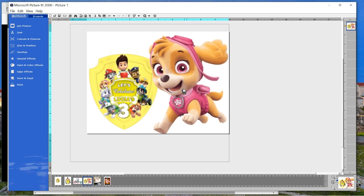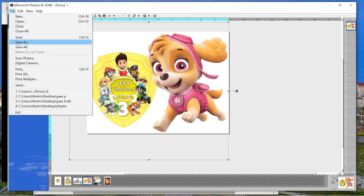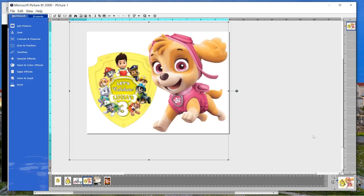And now I can add a shadow to that if I want, but I think I'm going to leave it like it is. I don't think I want to add a shadow to it. So I'm going to go ahead and I'm going to save this as a PNG. I'm going to go to File, Save As, change this like I showed you just a few minutes ago. Click on the down arrow, scroll all the way down until I get to Portable Network Graphic. Click that. And now I'm going to give it a new name. I'll call it the Paw Wall. And I'm going to click save, make sure it's on the desktop in the directory I want it in. And now I'm ready to take it back into Cricut and print this out, show you how to divide it and print it out.